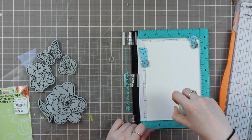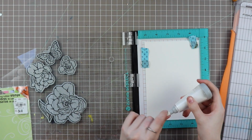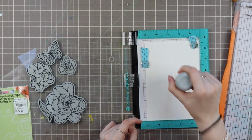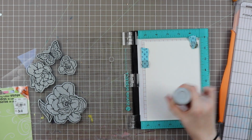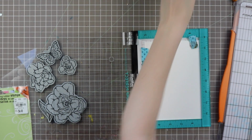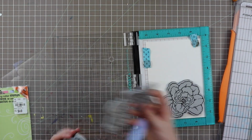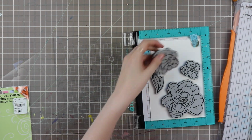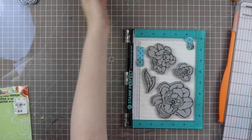So here I'm using my EK Success Tools powder tool so I can heat emboss this without the embossing powder sticking all over the paper. This actually did not work very well. I think I need to reattach the brush on the end so it flows better. But I'm going to place all these images here so I can color them afterwards. And there is a coordinating die set, but I do not have this. So I'm going to have to cut them by hand later.